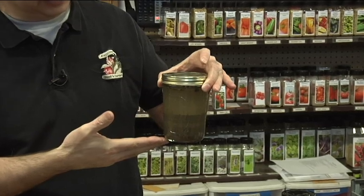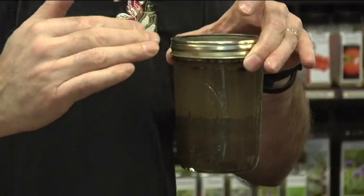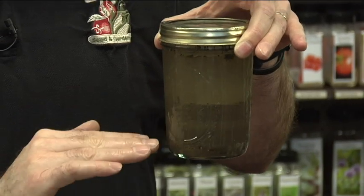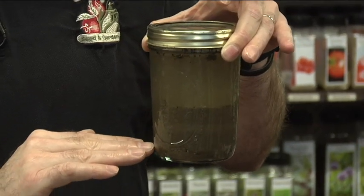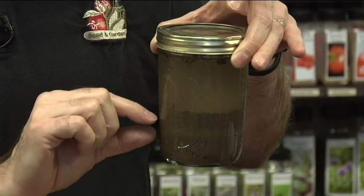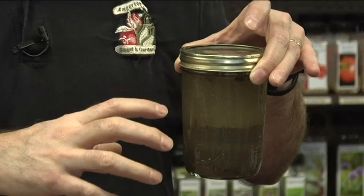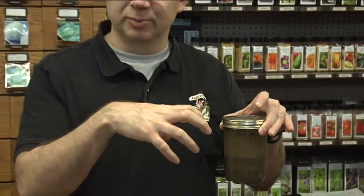After the soil settles, from that mixture, your heaviest particles drop to the bottom first, so your sand will show up at the bottom. Then silt, the next smallest particle, will gradually accumulate on top of the sand. Your clay particles, which are the smallest and lightest, stay in suspension a little bit longer, then gradually precipitate out and land on top. You can see what your proportions of sand, silt, and clay are in your soil.